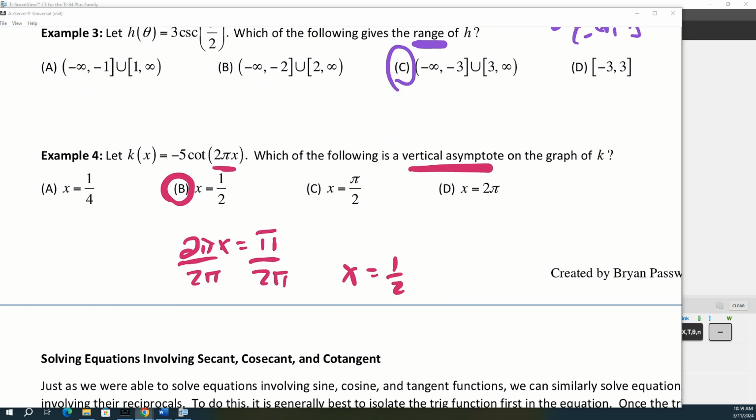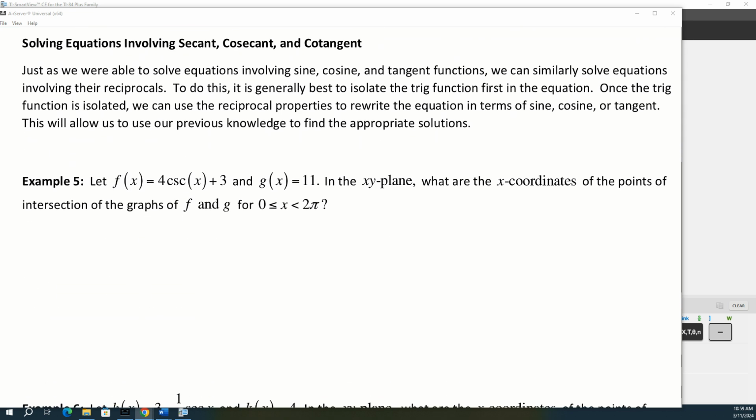All right, and then the last page, we're going to solve equations that have our reciprocal functions, so secant, cosecant, and cotangent. And they're really not going to be any more difficult than the equations with sine and cosine and tangent. And from looking at the standards, we are not going to have to do inequalities with these. We're only going to do inequalities with sine and cosine, so that's good. All right, so we're going to start off exactly the same way, kind of in the middle. We have a thing to do, and then we'll finish the same way.